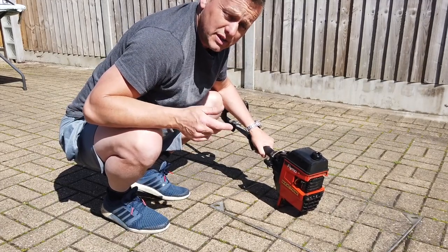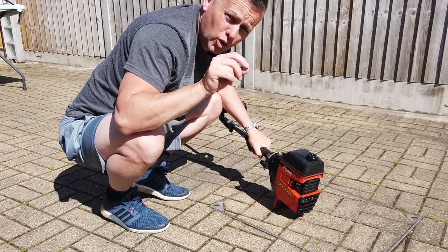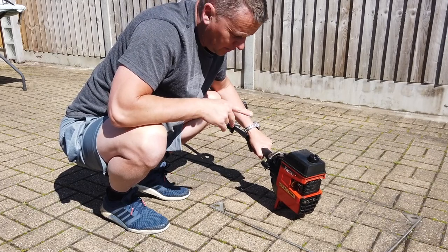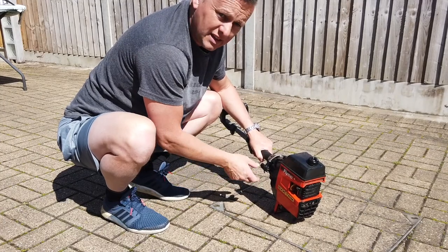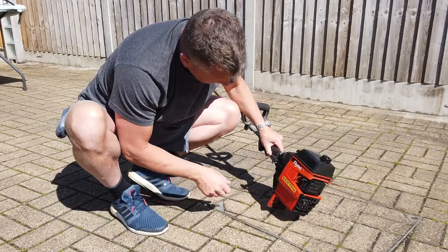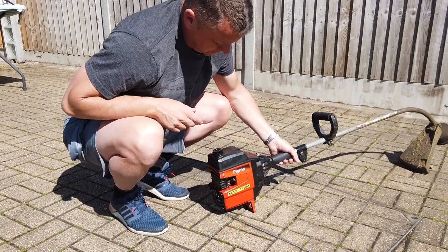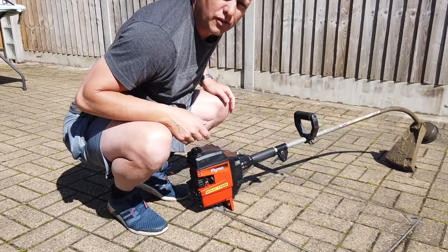What we can also do is alter the fuel trim. We can back that off a little bit, which I think we might need to do. We might need to just richen it up slightly. I think it's just running a bit lean. Let's give it a little bit more fuel. Right then. That's off on its own.